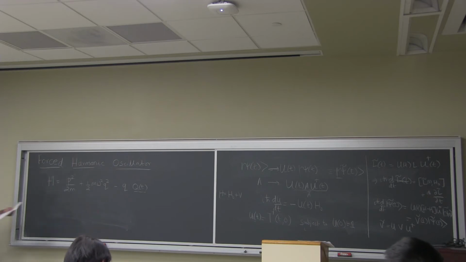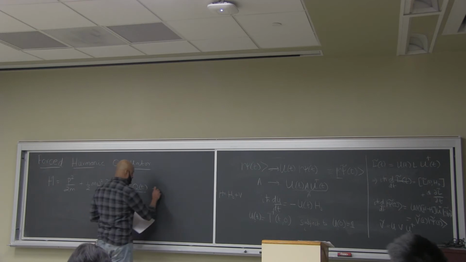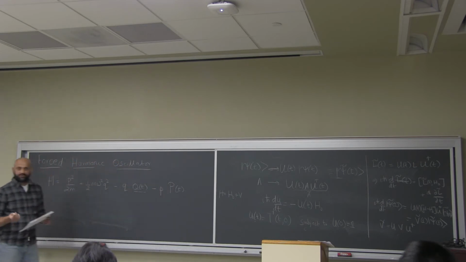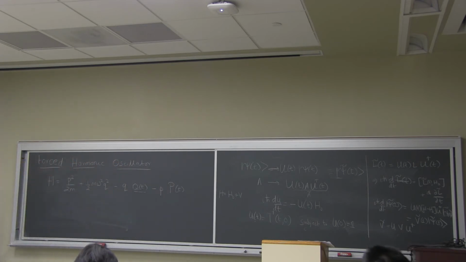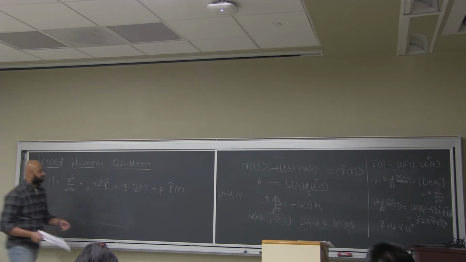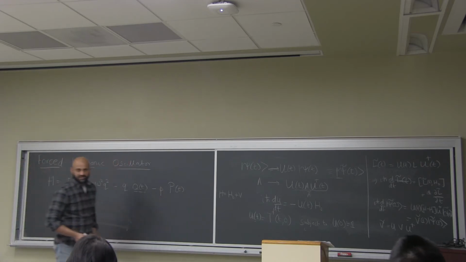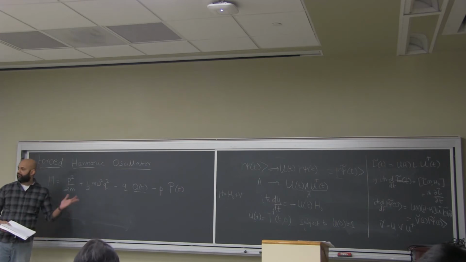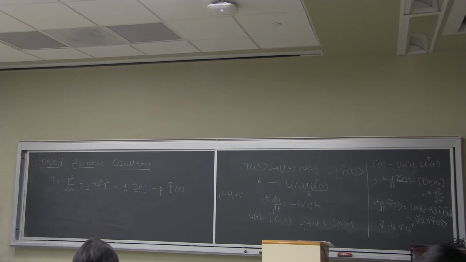We can also add some velocity dependent term, right? That's like a damping kind of term, for example, right? Then you would have some other force which now acts on the velocity or the momentum, right? And that is going to act like a damping or maybe an anti-damping force, okay? So these are the two types of forcings that we could right away imagine for a harmonic oscillator. Okay? Everyone is okay with this?